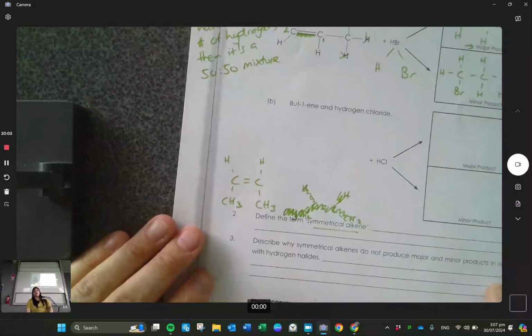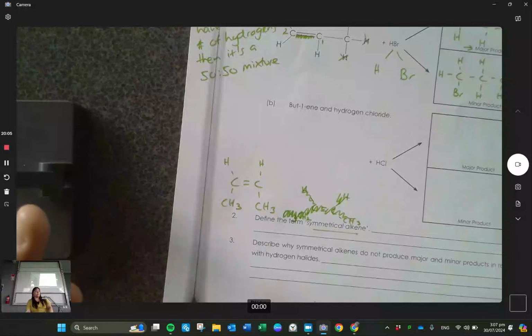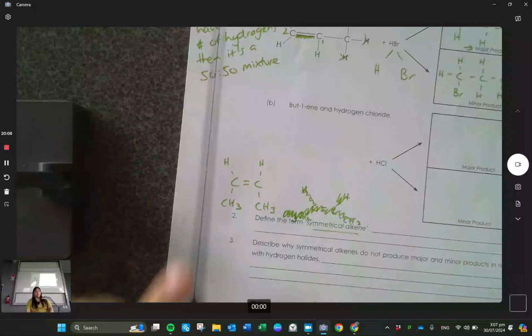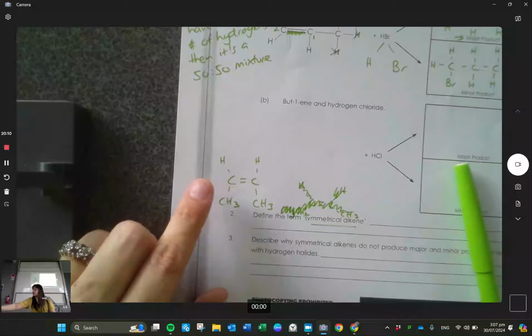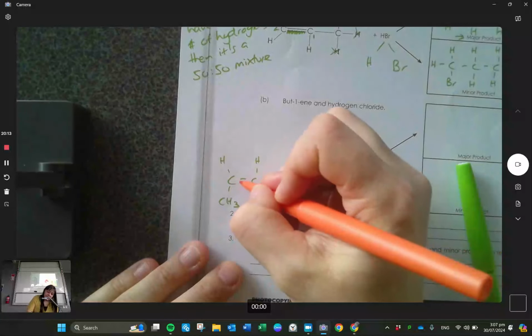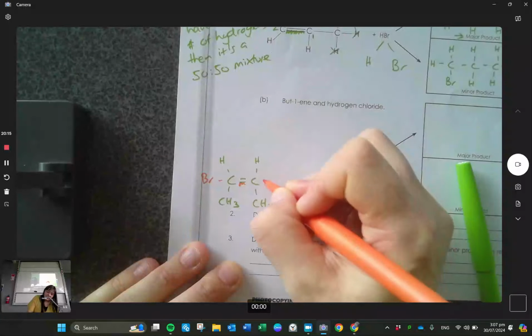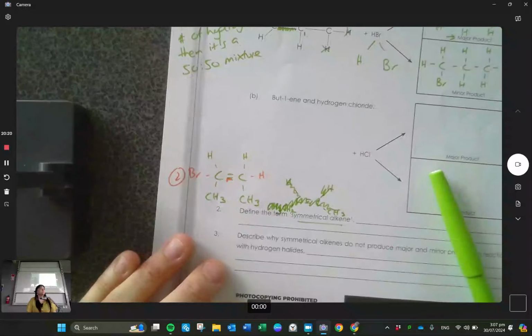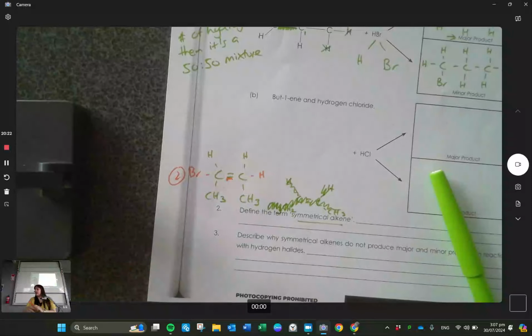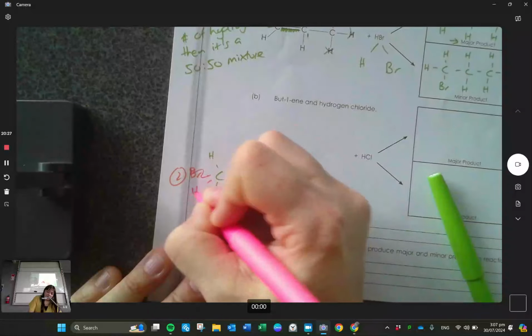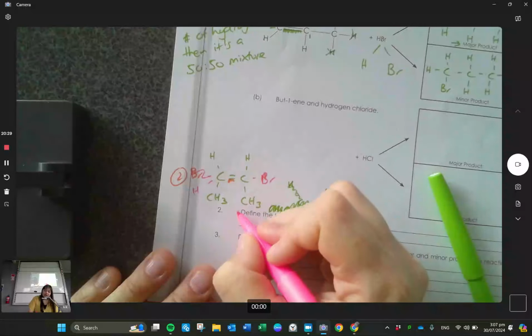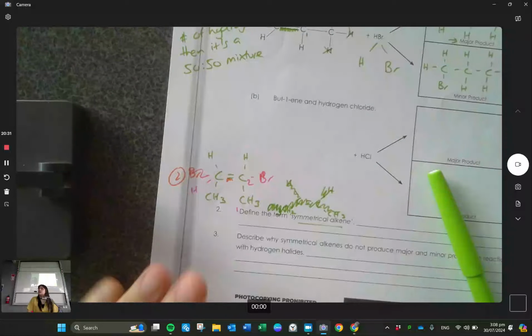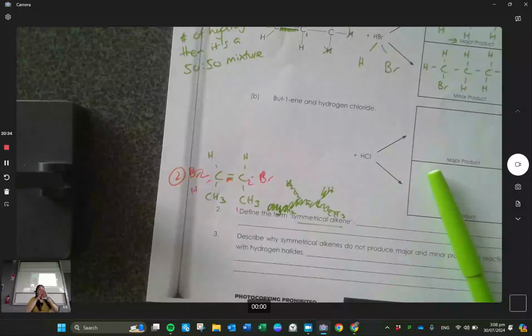All right. So in this case, we have a 50-50 mixture, but the thing is we only have one product. Because if I break the double bond and I add my bromine here and I add my hydrogen there, it's on carbon number 1, 2. Agreed? If the opposite occurs, and this one gets the hydrogen and this one gets the bromine, if I count it, it's 1, 2. So do you see how, regardless of what I make, it's still going to be a 2-bromo?